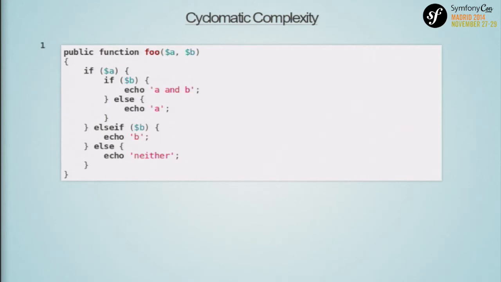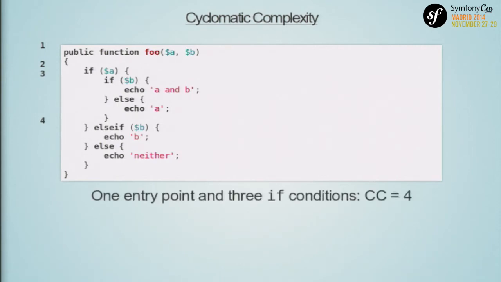We start at 1 because we're calling the function, so the first decision is that we entered the function. And then every time we have a condition, we just add an extra decision point. So this basically counts not the total paths through the program, because there are many more paths here, but just any time we're checking conditions. And we'll see the final else case does not actually count. So there's 1 entry point, 3 conditions. So our cyclomatic complexity in this case is 4.